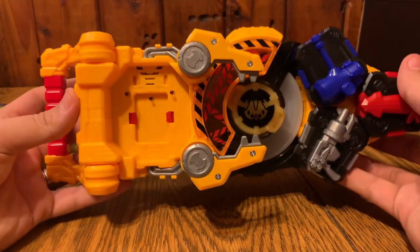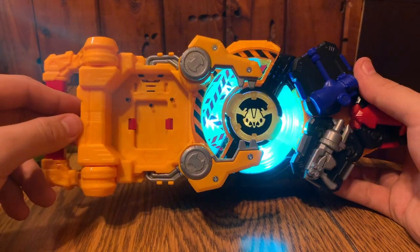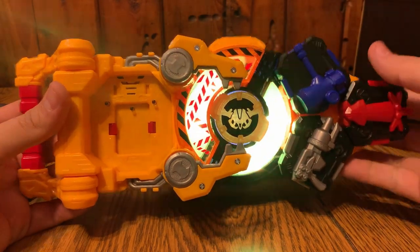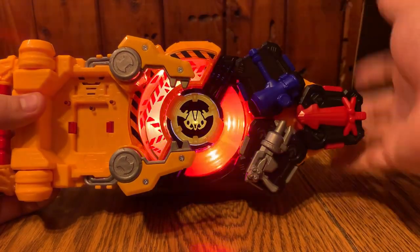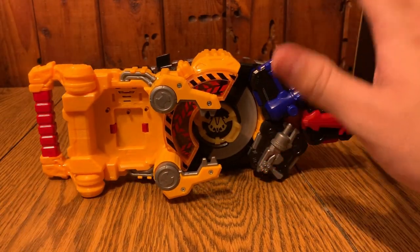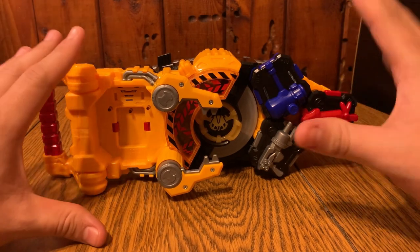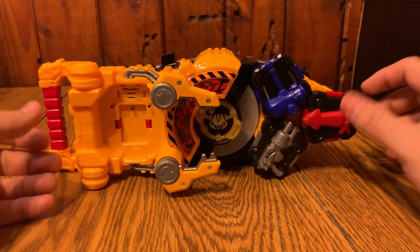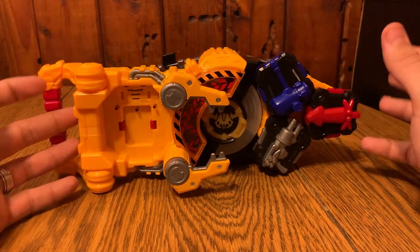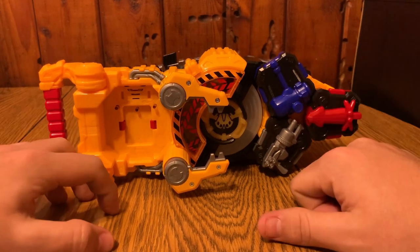From a play perspective I think this is really cool and fun. I love that it has the charging attack sound. I love how it looks like it's grabbing the ID Core - it just looks fun aesthetically. Overall I think this is a really cool set and I can highly recommend it. It's also really rare when we get movie writer merch at retail - it's usually Premium Bandai. It also appeared in the show used by Geats so that makes sense. If you're an ID Core nut like me, I'll take as many as they'll give me.